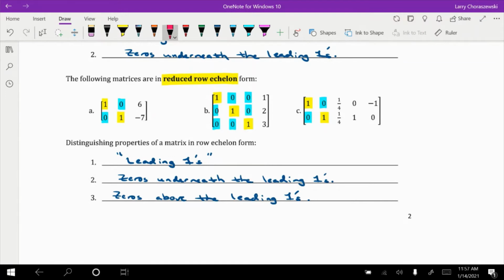Yep, go ahead. Sorry. So in the part C one, there is another one after 1/4, which has a zero above it. Will that be counted or no? It should be the beginning of each row. The beginning of each row, right? Okay. Right. Yep. So always the first non-zero digit. So the first non-zero number in row 1 is a 1, and the first non-zero number in row 2 is a 1. Anything else that comes after these leading ones, we don't consider.